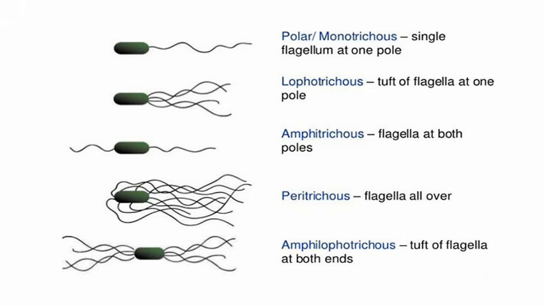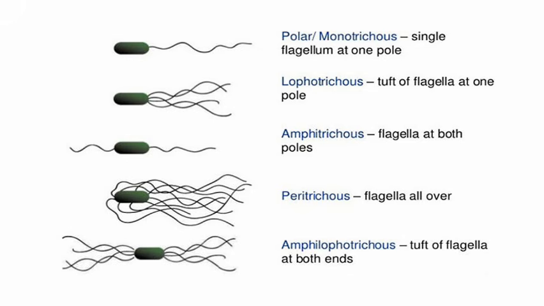Also, class, we can use the number and placing of flagella to identify certain types of bacteria. Some bacteria are called atrichous when they don't have flagella at all. Those with a single flagellum at one end are called monotrichous. When a group or tuft of flagella is present at one pole of the bacterial cell, it is said to be lophotrichous. When a flagellum is present at both ends or poles, it is classified as amphitrichous.